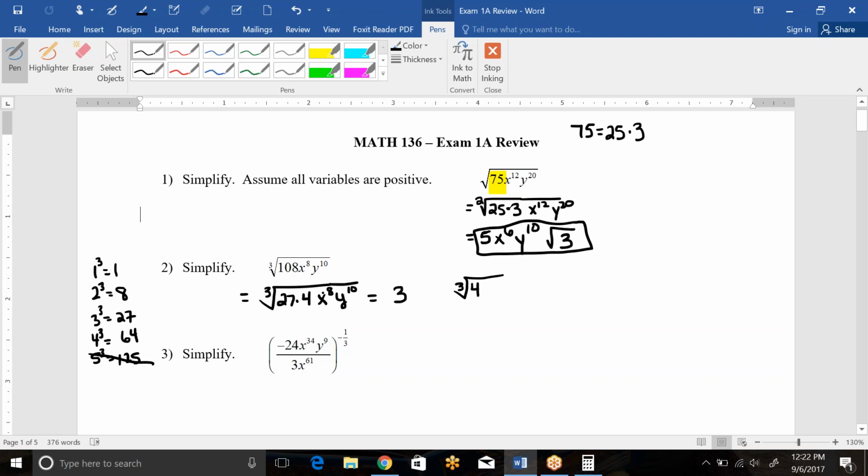3 going into 8. So how many groups of 3 are in 8? Well, 3 goes into 8 2 times evenly, so that would be 2 x's we're going to pull on the outside, and 3 times 2 is 6, so that means we would have 2 left over to make it up to 8. So we're really just doing division there. And then 3 goes into 10 3 times evenly, so we'd have a y to the third on the outside with 1 left over. So there's a y to the first on the inside. So there's our answer for number 2.